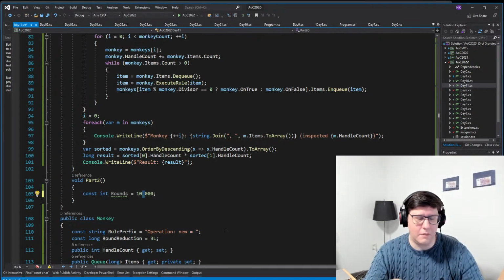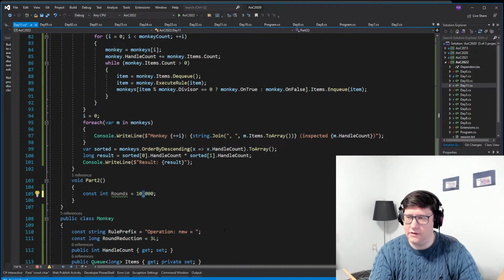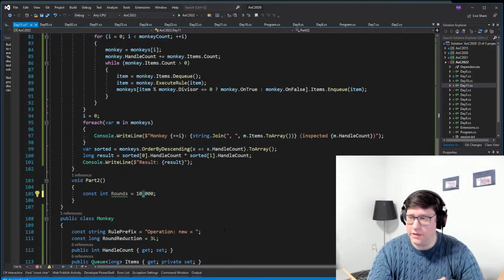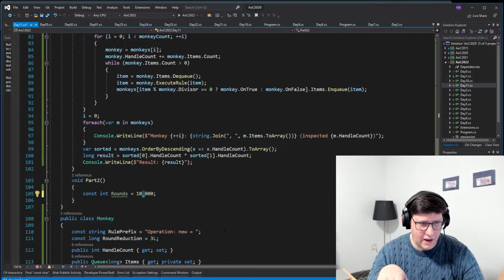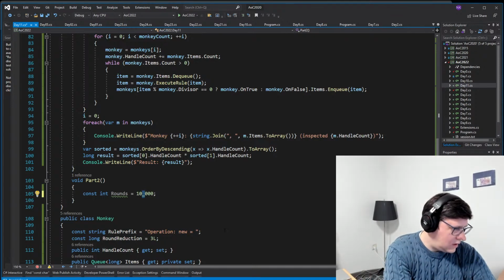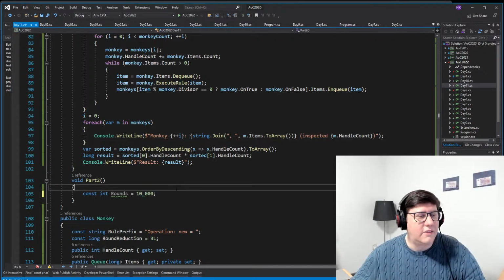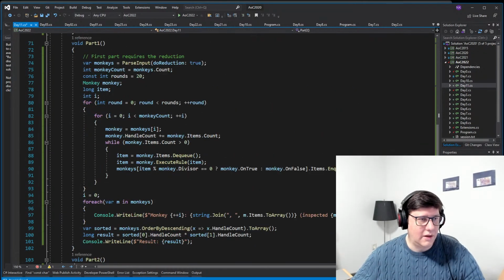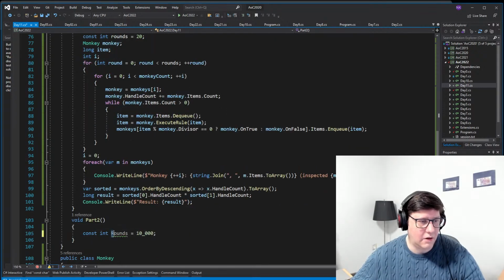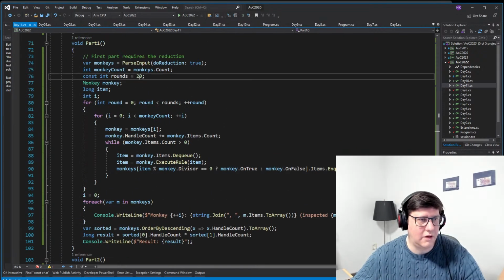If you define numbers inline and they go into the thousands or millions, it's really nice to add underscores there. Let me make sure that works, okay. So for part 2 we need to do 10,000 rounds. We had 20 in the first one.